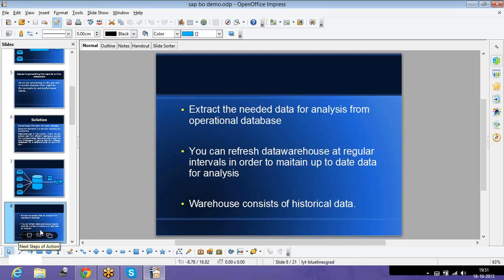Why? Because the databases need much time to get updated, and synchronous calls cannot be answered properly by the databases. But this is not the situation with the data warehouse. In the data warehouse, once the data has been entered into the databases, the required information is brought into the data warehouse. So the manager who wants a report can access this data warehouse rather than accessing the databases, and he can get his report requirement.